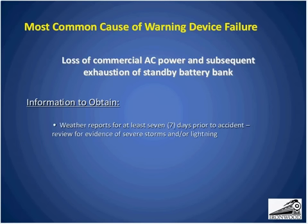Okay, now far and away the most common cause of active warning device failure at grade crossings is a loss of commercial power with a subsequent exhaustion of the battery standby capability. Crossings are required by federal law to have battery backup capability. The CFR, federal regulation, does not specify, however, how long that backup has to be able to hold the crossing. So what we've seen, especially at flasher-only crossings, is commercial power was lost at some time in the past. The batteries were exhausted, and therefore the next train that approached, which was the one involved in the accident, got either very dim flashers or no flashers at all, because there simply wasn't any power present at the location to flash them.